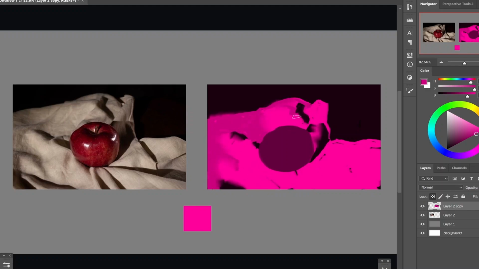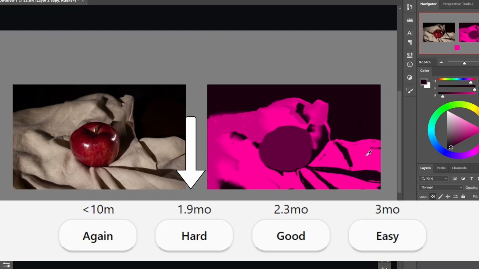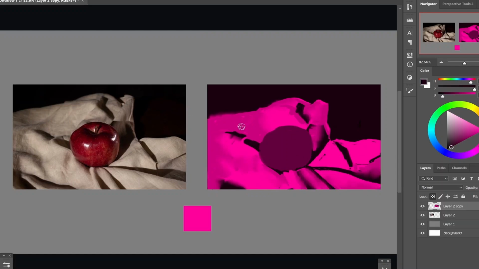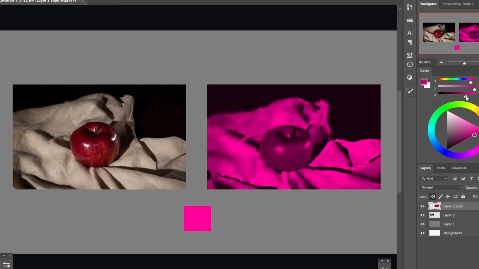My general approach is to just hit hard on cards I feel I want to emphasize work on, meaning they appear frequently, and then as I get better at them, I use the easier buttons to make them appear less frequently. You will have to experiment with these buttons for yourself. See what works best for you, the way you personally retain information, and develop these skills for yourself. I really like using this program as a training tool, but it's not for everyone. I suggest if you're curious and you want to try it, maybe give it a go for 6 weeks or so, and see what works for you and what doesn't.